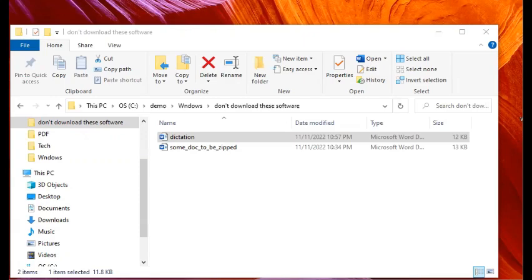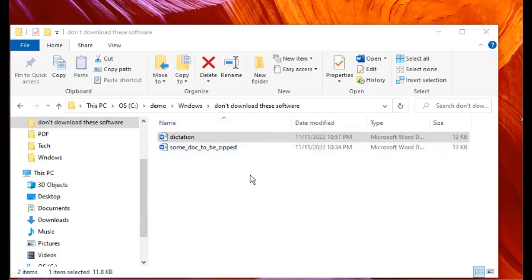So the first one we'll talk about is file compression software. The first of the short list I have is a category of software that we don't need to download or install because we already have it built in or pre-installed in Windows. First is file compression software. So we use a file compression software, sometimes called zipping software, to decrease a file size, and there could be a couple of reasons to do that.